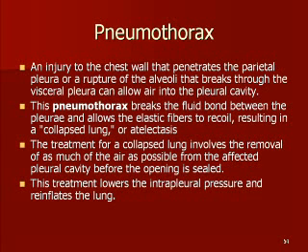This pneumothorax breaks the fluid bonds between the pleura and allows the elastic fibers to recoil, resulting in a collapsed lung or atelectasis. The treatment for collapsed lung involves the removal of as much of the air as possible from an affected pleural cavity before the opening is sealed. This treatment lowers the intrapleural pressure and reinflates the lung.